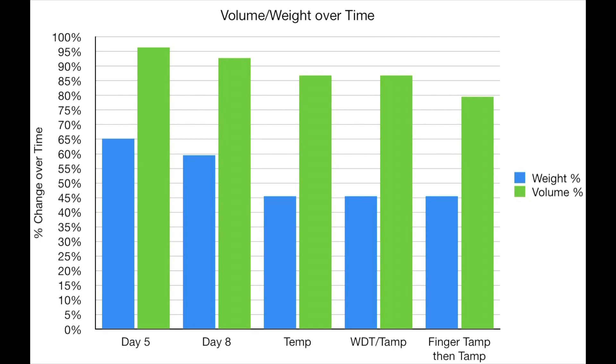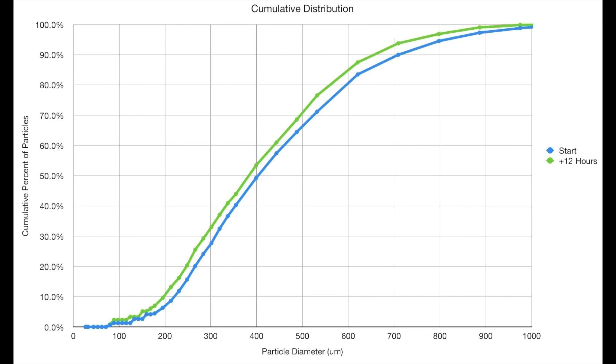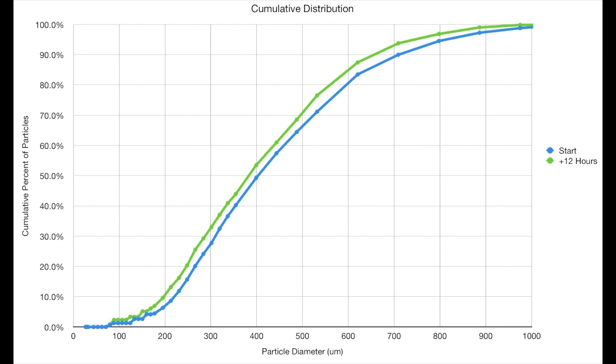To refine this test, I took spent coffee and spread a sample onto a piece of paper so I could use image processing to analyze the particle distribution. I measured the distribution of the same sample before and after letting it dry for 12 hours overnight. There was a shift in the distribution — a trend of particles shrinking — which is good evidence that coffee absorbs water during extraction, causing it to expand, and then as the water dries out from the puck, the grounds shrink. My general theory is that fines extract quickly and degas faster than larger particles, and as a result water flows through them without impedance, making them less likely to migrate in the puck.